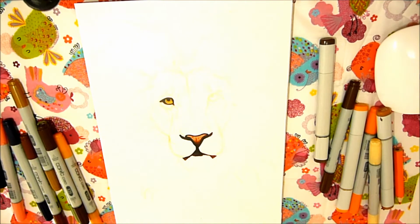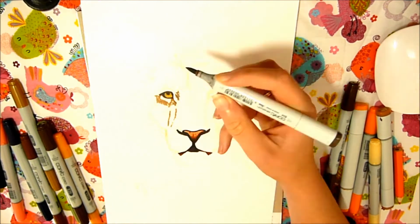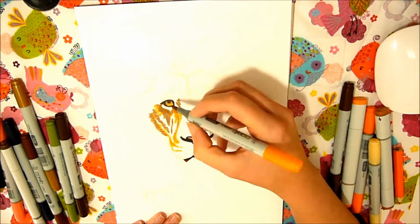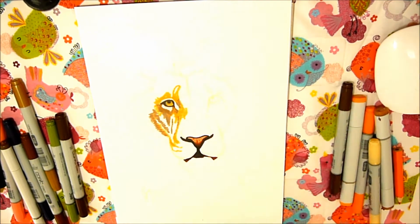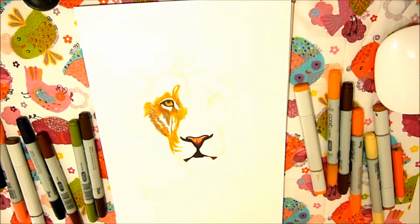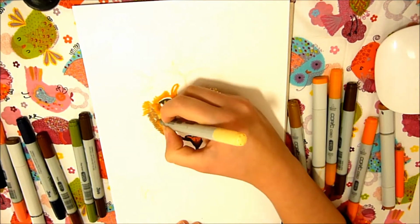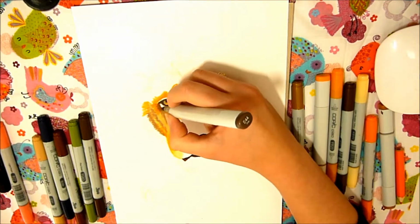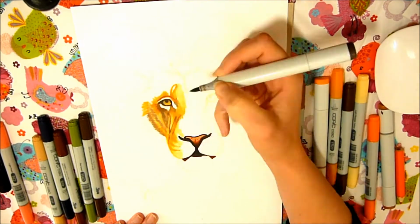I wanted to make the drawing similar with a dark background, but I drew the lion a little bit further away so there would be more of the lion's mane in view, and I think this helped with the proportions as well. In the original drawing I used black pencil for the eyes, nose and background, but for this drawing I decided not to use black at all. Instead I mixed my Prussian blue marker with dark browns.